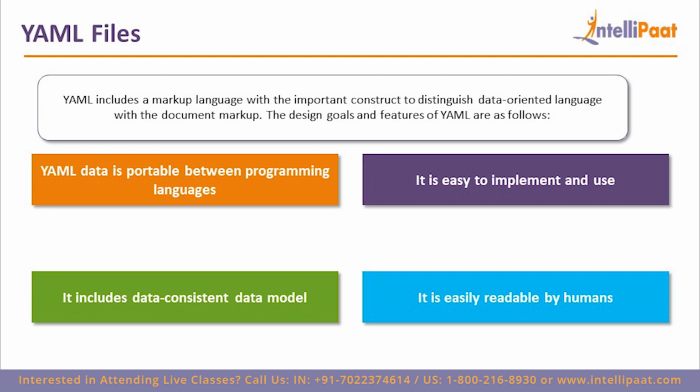Moving forward, it includes a consistent data model. So the way you write things is very consistent and you define things in a very particular way, and that's why it is very easily readable. If I show you a YAML file right away, you'd be able to tell me what is going on inside it, probably, if you know a little bit here and there. So that is how we'll be learning to create a YAML file.